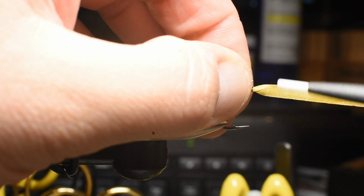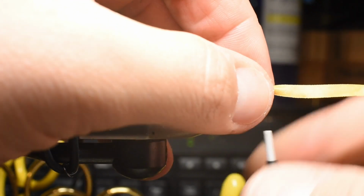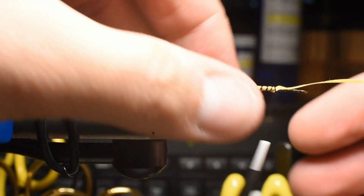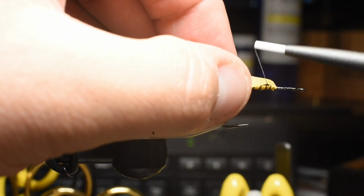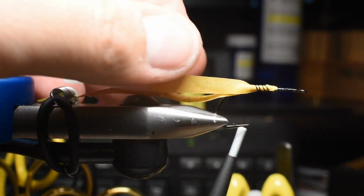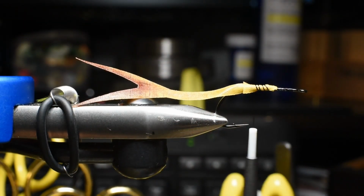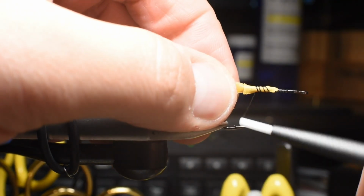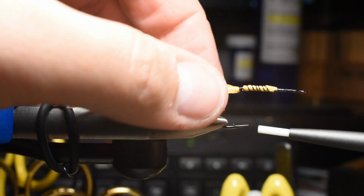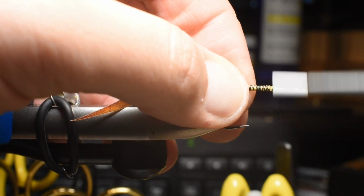I'll secure it on with a couple loose wraps, 3, 4, 5, making sure that it doesn't walk over the shank. I've been folding it back over itself just because it makes me think it's more secure on there. Now I'm going to use some tighter wraps to secure that in. Later this will be super glued with some Z-Cement. But for now, let's just tie it in, get some real tight wraps over this to make it a little bit more uniform on this shank.